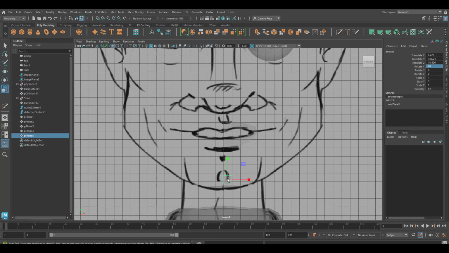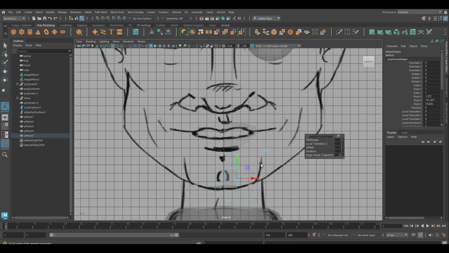Set that out on the center. Make this a little slightly bigger. Go ahead and start extruding.